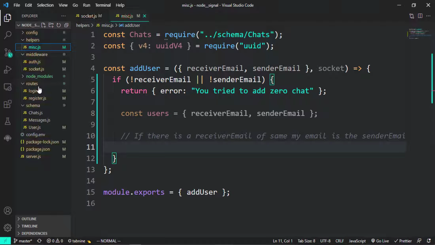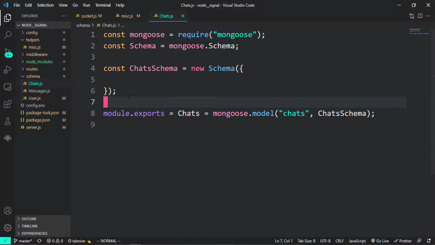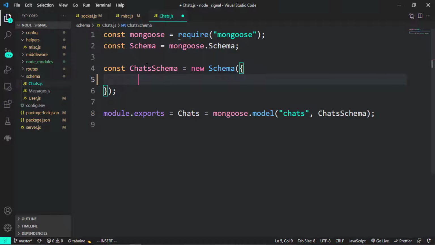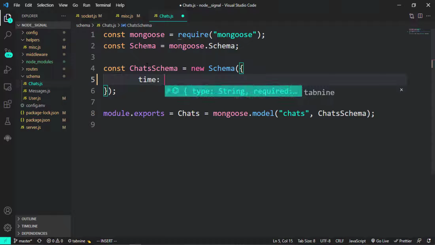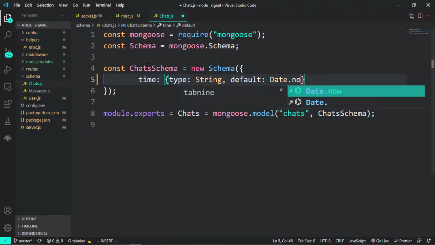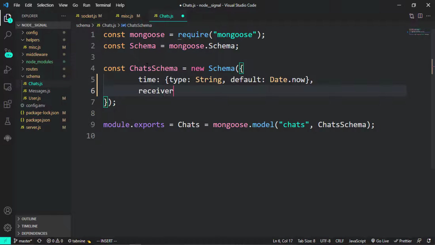Just come over here, then we have the, I think the schema folder, where is it? So inside the schema folder, let's go ahead and add some couple things. So right here, we are gonna add all the models. So first of all, we're gonna have a type of string of time, and I'm gonna give the default to Date.now. Although you can also use your own unique timestamp you generated using moment.